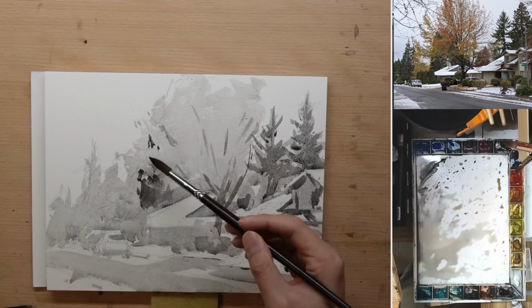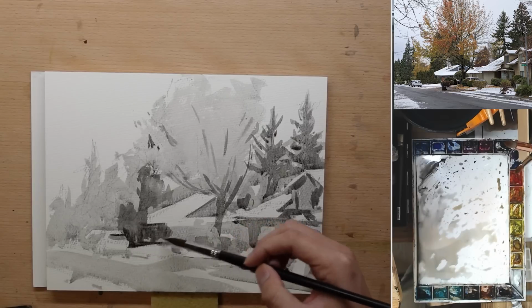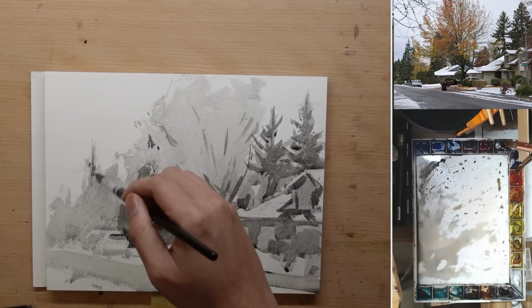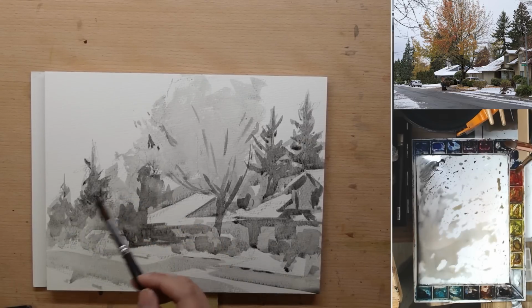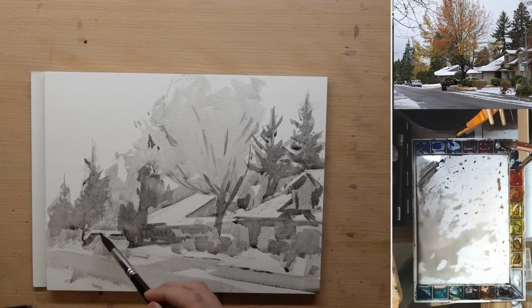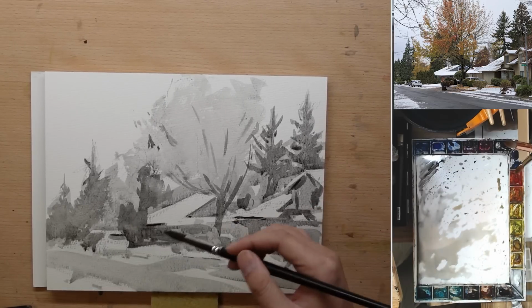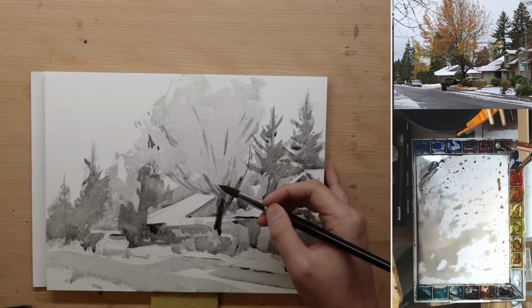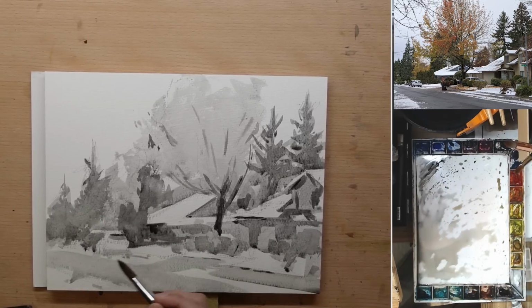And when you're painting darker value, also try to connect them if possible. So I have the background trees connect to the wall of the house and also to the bottom of the cars. And here I'm adding some darkest dark. So some occluded shadows, the tree trunk, and underneath the car wheel.